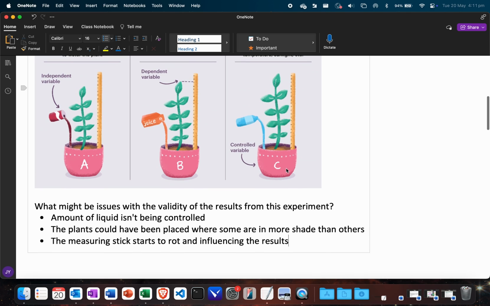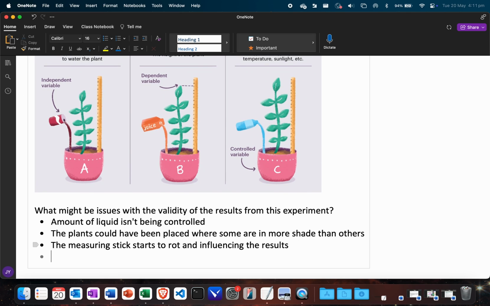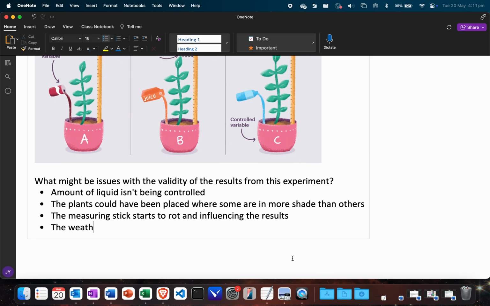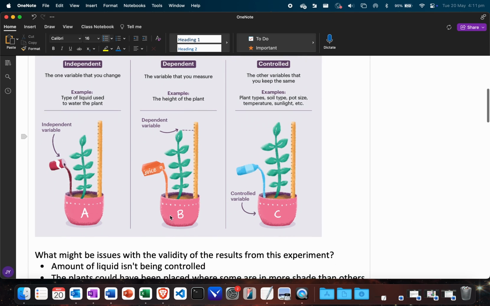Maybe if I did this experiment multiple times, was the weather the same every time I did the experiment? Maybe it wasn't. So the weather might have been different between trials. Unless you went and got a whole bunch of pots and a whole bunch of plants and did it all at once, maybe the weather was different between trials.